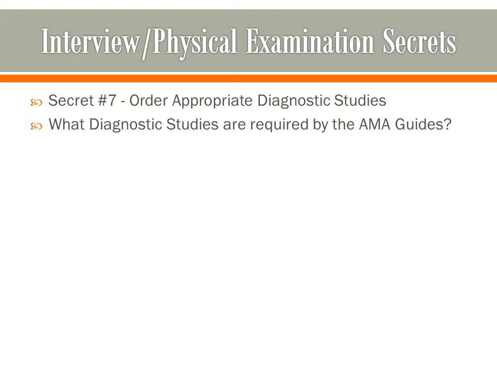Let's begin with secret number 7, which is order appropriate diagnostic studies. So the question is, what diagnostic studies are required by the AMA guides? And let me just ask you, what studies have you heard referred to or have you seen mention of in the AMA guides? Well, let me give you some references from some of the specific chapters.